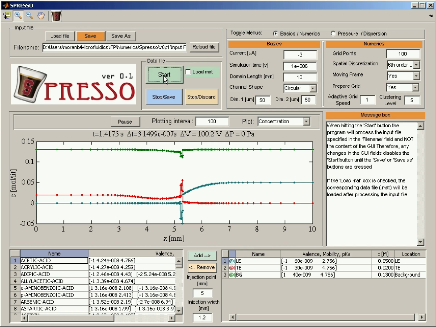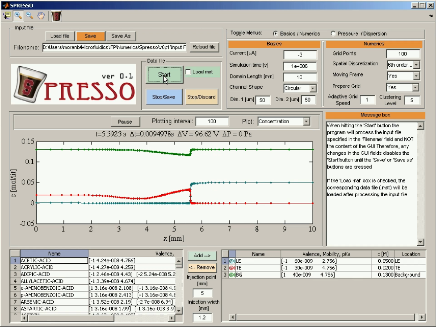Save and start. And I hope that this will solve the problem for 3 microamps. Yeah, so looks like it was very close to getting some oscillations there, but there are enough grid points now at the interface, and this works.